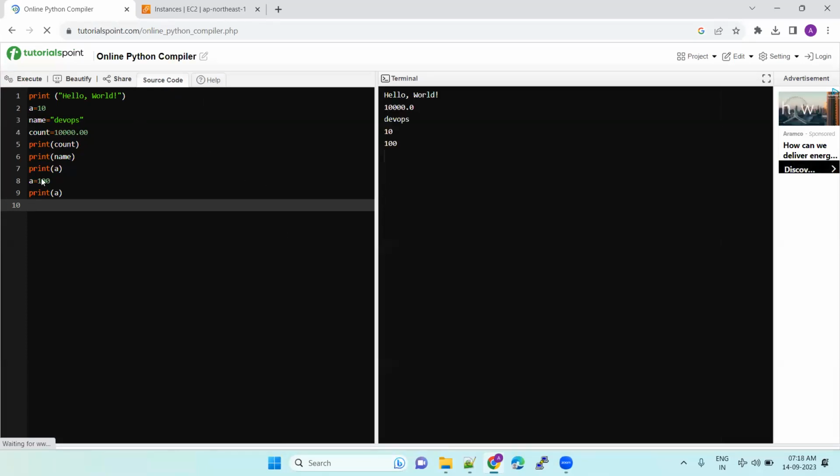Now you can see, first I have defined a equal to 10.